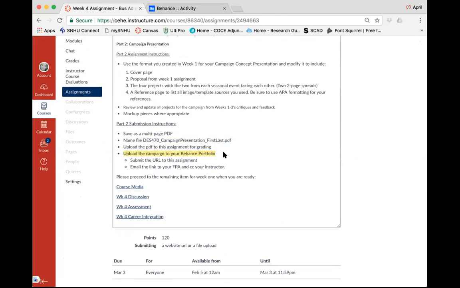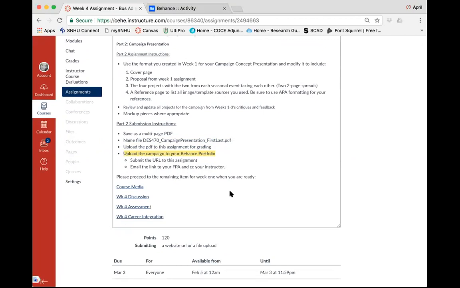Now, what I would do is I wouldn't upload all those pages that you just saw. I would just upload the actual mock-ups and the flat files that you saw for each campaign piece. I would exclude your storyboards, like the storyboards for YouTube, just because they're a little hard to see in the presentation.